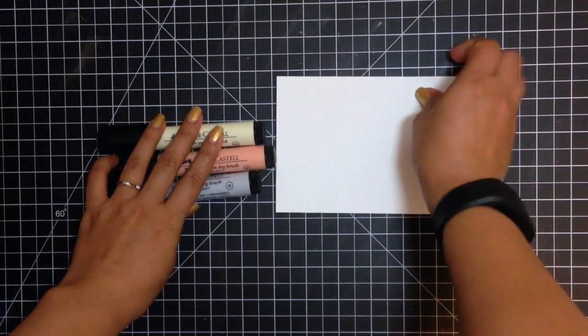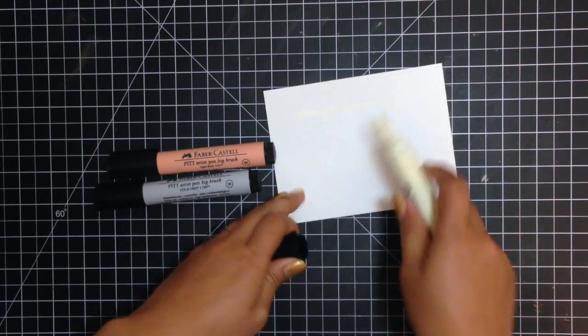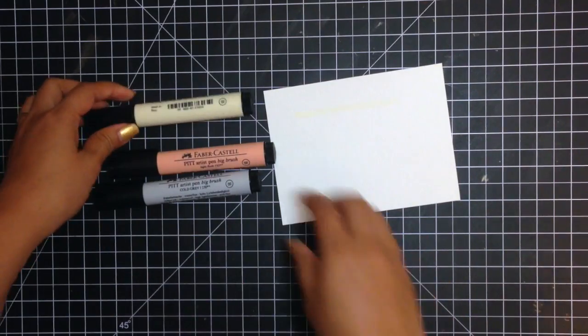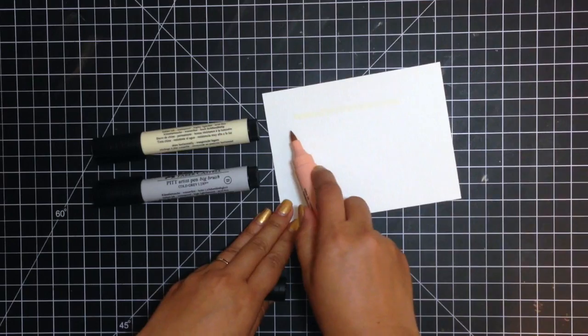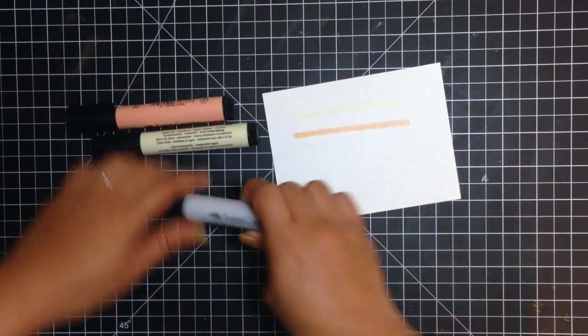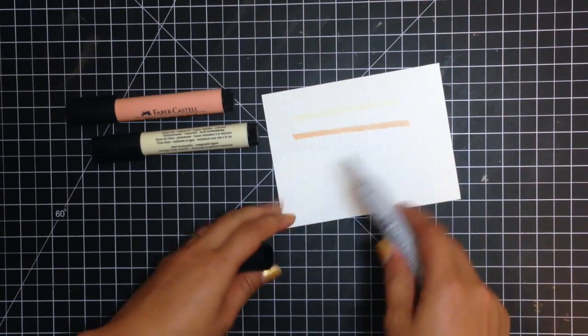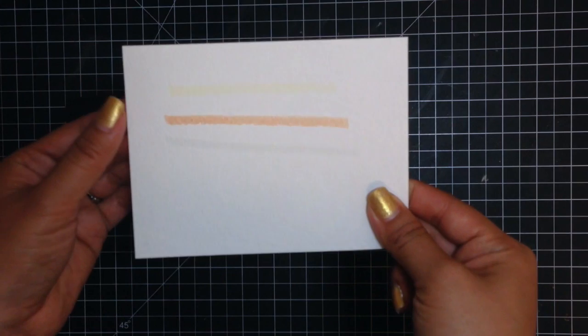Here's some Strathmore watercolor paper. This is the ivory, so extremely light yellow almost. You can barely see it. This is the light flush, and then this is the cold gray. So these are all extremely light.